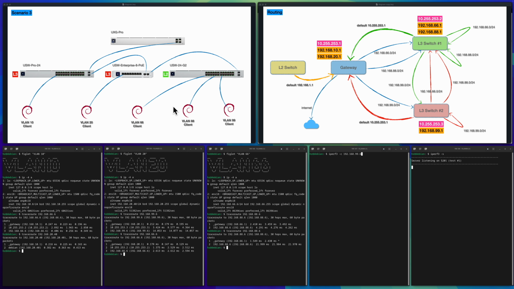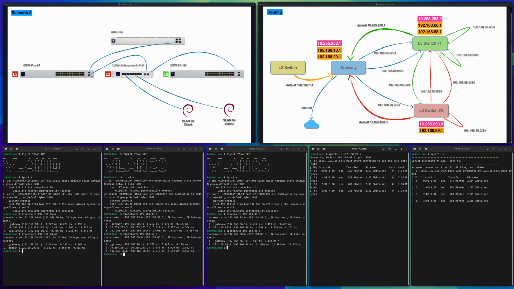But if we change the physical connection for these 2 Linux clients, from the diagram, just for clarity, let me remove these 3 clients which we are not using. Then I'm going to change the clients this way. Okay, so instead of connecting them to the layer 2 switch, I'm connecting to this one. Do you realize the difference? These 2 clients now have a 2.5 gigabit physical link, instead of in this way, they only have a 1 gigabit physical link. So let's see what's the difference. The same clients, the same routing, right? From VLAN 88, let me test the performance. See, now you have 2.5 gigabit speed.